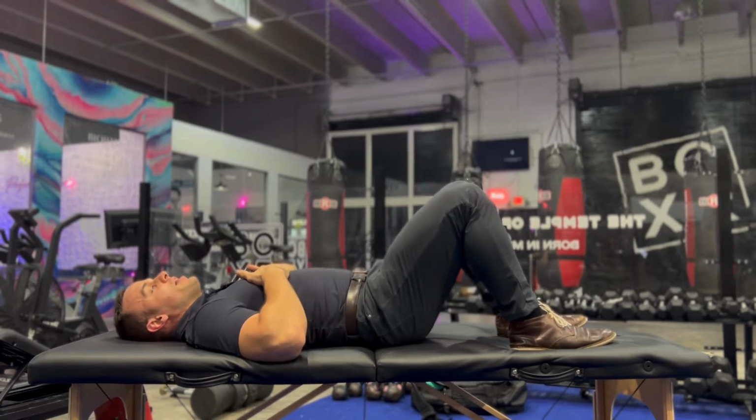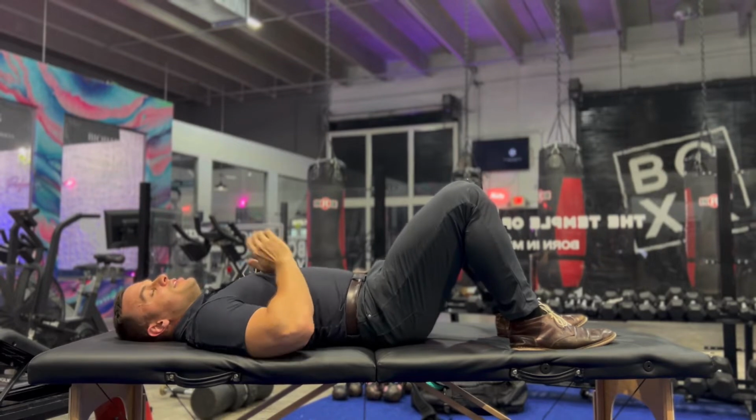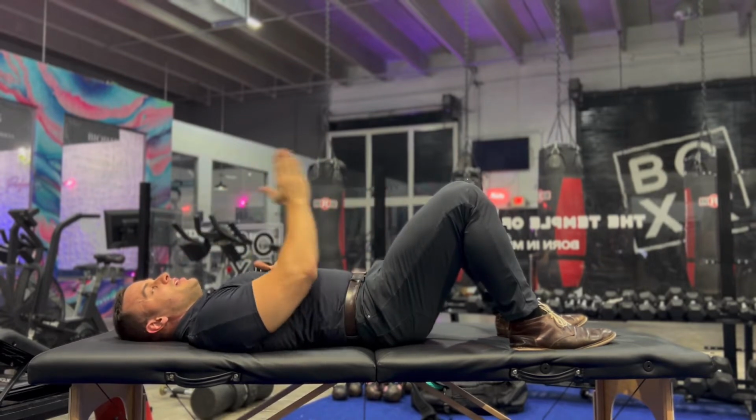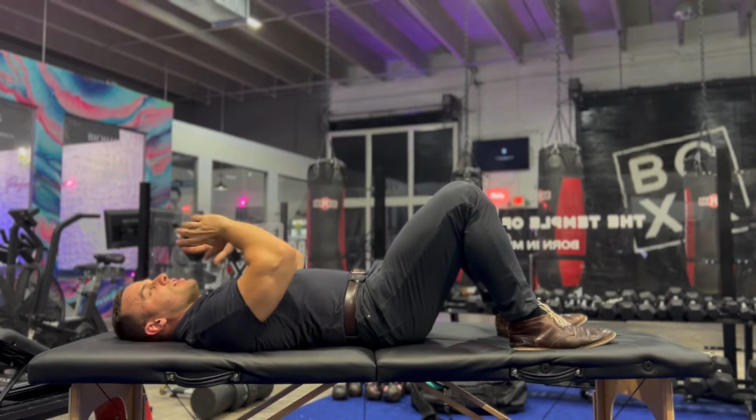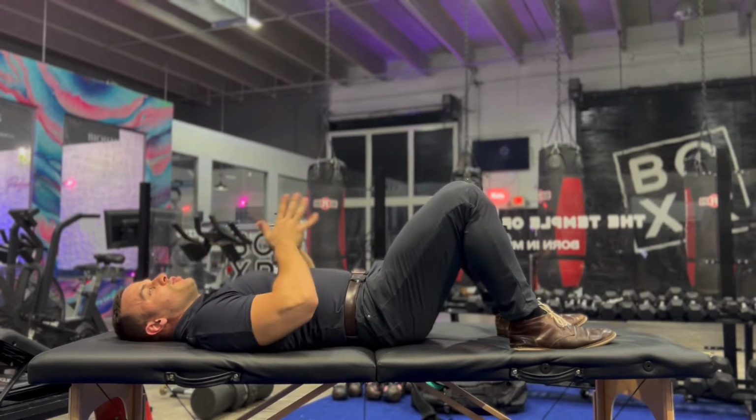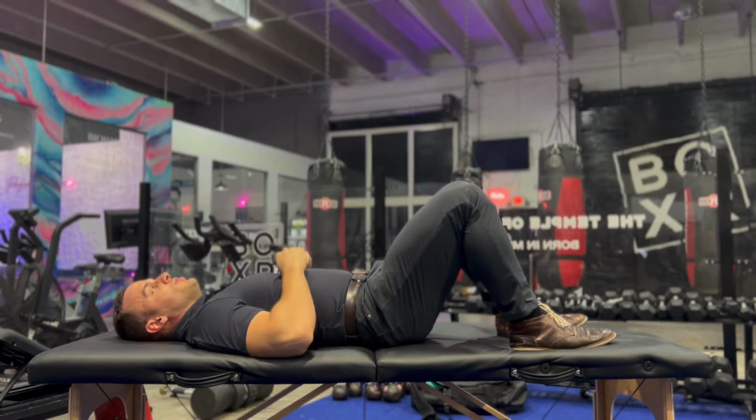Already you should feel your back start to loosen up just a little bit. And this is all done in the sagittal plane, the plane that's straight up and down from your nose to your crotch, okay? So that's this movement, we're loosening up just a little bit. We're getting that neurological override of you working that motion, okay?